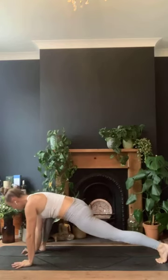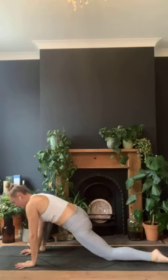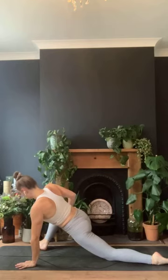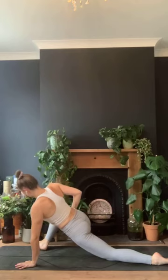Hands to the center. Release the back knee to the earth. Any of those variations, left hand to inner knee. Or you may choose to bring your forearms to the mat. Notice how the sides might also be considerably different. This side for me is so much more tight than the other, so you may need to approach it slightly differently.